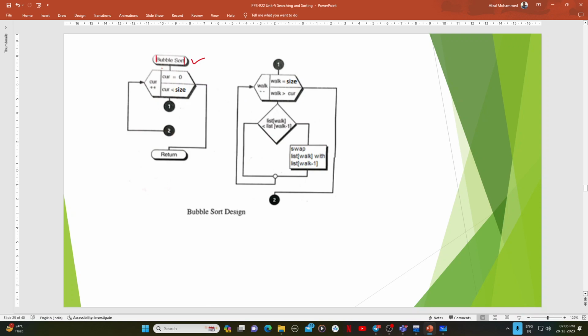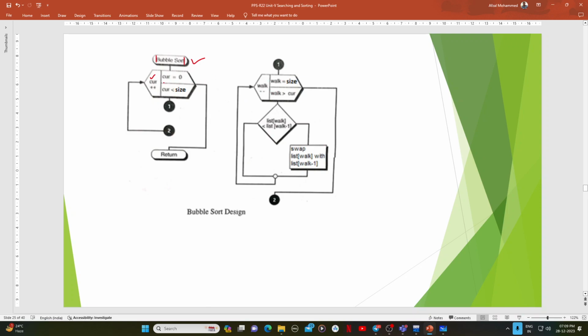From it we are taking one loop with current as the loop counter, and here we will take another loop counter, because we need two loops. When you see the code, you will understand. One is the outer loop with current and the inner loop with walk.